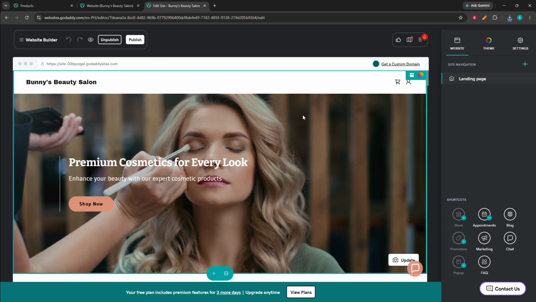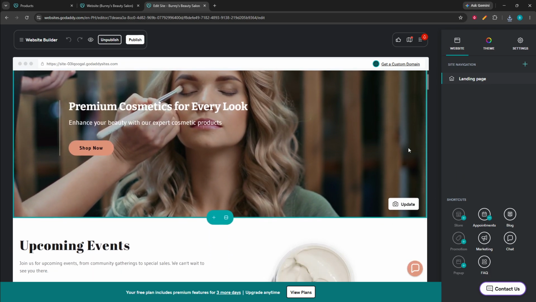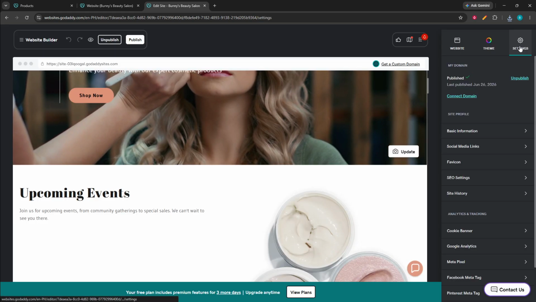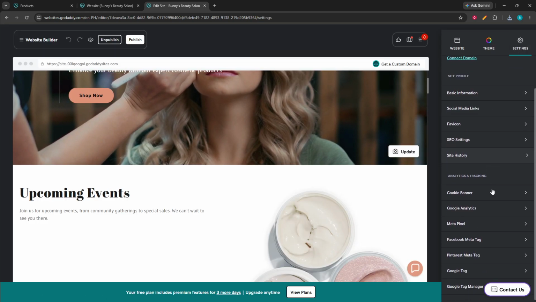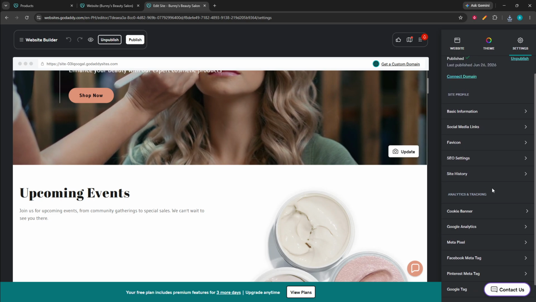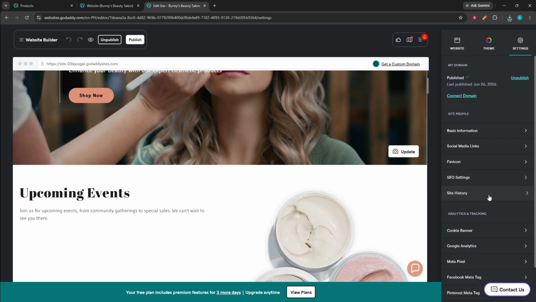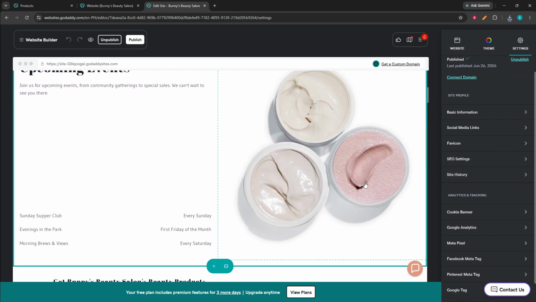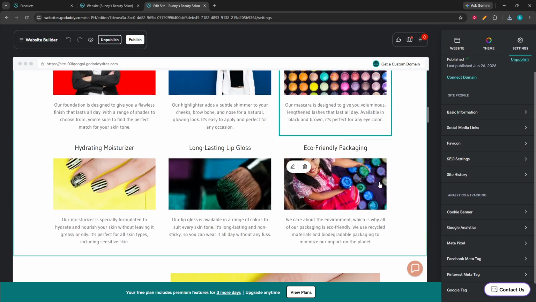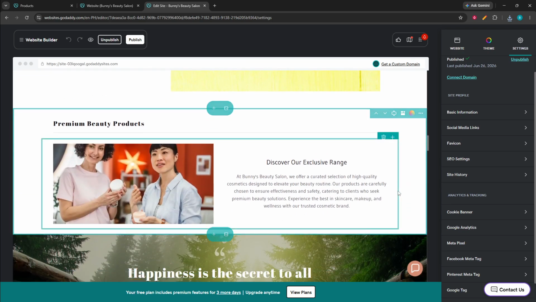When the editor opens, look for the Settings area. Inside that menu, check for a floating action button option, a contact button option, or anything similar. The exact name can vary depending on the version of the builder you are using, so take a moment to review the available website features carefully. If you see the floating action button feature, enable it to begin setting it up.